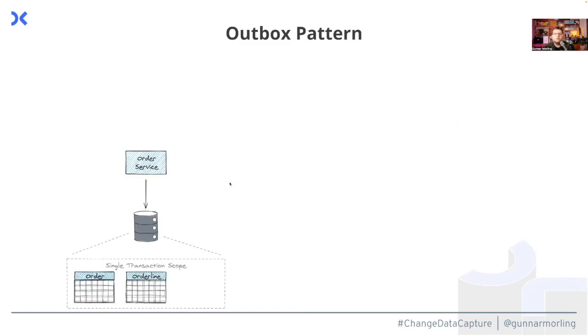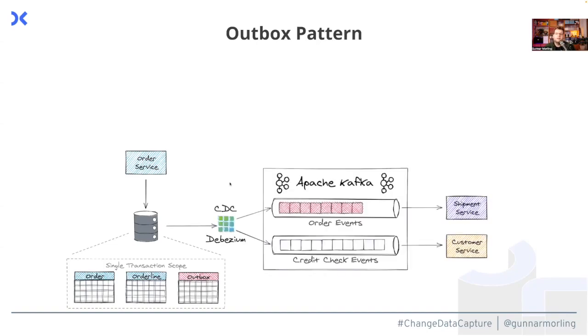The idea for the Outbox pattern is, if we cannot update multiple resources, we can always update a single resource. So our application only writes to its database. In this case, it would update, let's say, its order and order line tables. And then at the same time, it would insert a message into what's called the Outbox table. Only this one will then be captured, and it essentially is a message which you send out. So this is an externally facing contract. And now you don't have the issue with dual writes, because writing to your business tables and the Outbox table happens as part of one local transaction.